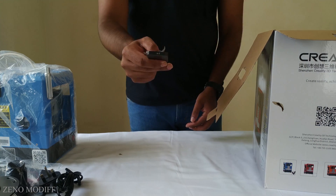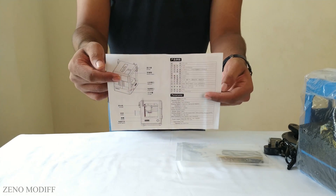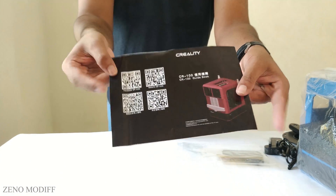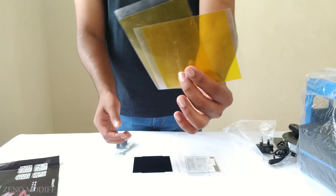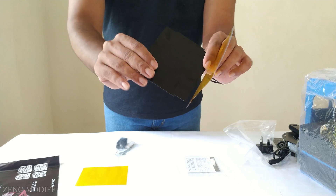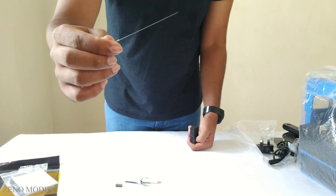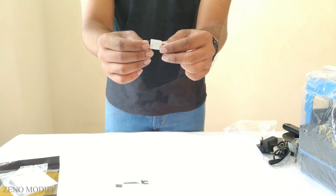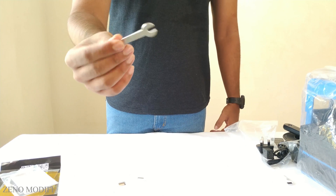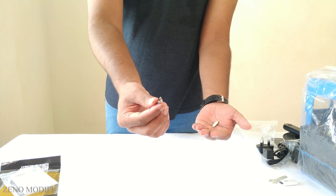Also in the box, we have a white PLA which weighs around half a kilogram — the Creality PLA. There is a small IR remote with three buttons. Inside the user manual, we are getting instructions with pictures in both English and Chinese languages, some tapes to stick onto the bed, an extra print bed, guarantee paperwork, a long needle to clean the nozzle, a card reader with an 8GB SD card, a small spanner to tighten the nozzle and other screws, and two clips to hold down the bed while printing.